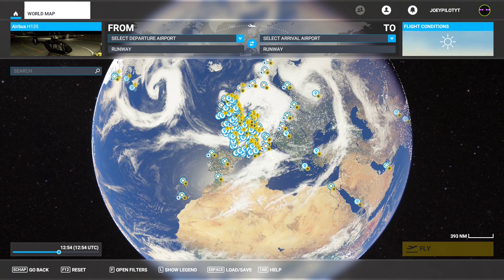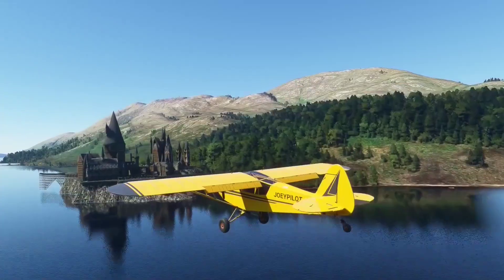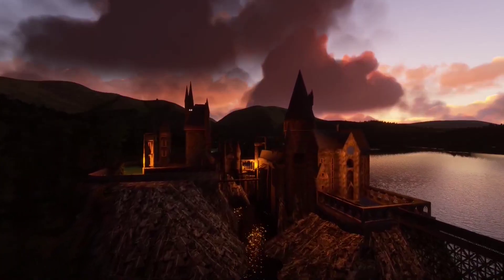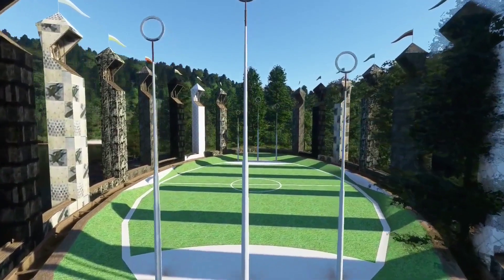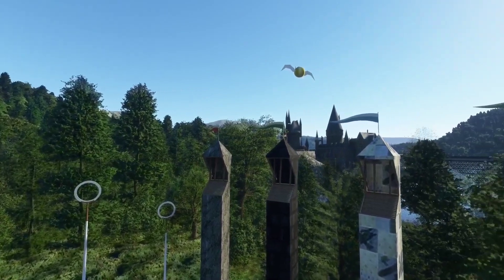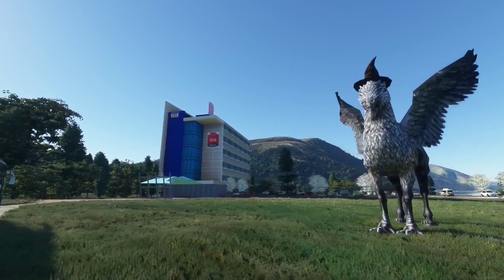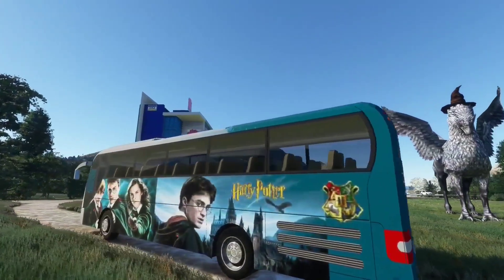Now without further delay, let's get started. First on our list is the landmark featured in the thumbnail of this video, and that's Hogwarts. This is of course the famous wizard school where a lot of us probably wanted to go as a small kid back in the day, and it is also the main setting for the Harry Potter movies. Beside the large school building you can also find the stadium where in the movies they did that very weird sport with the ball with wings and the brooms and whatnot. And somewhere near the school and stadium there's a cozy Ibis hotel where you would be able to stay for the night to continue your trip through this magical place.